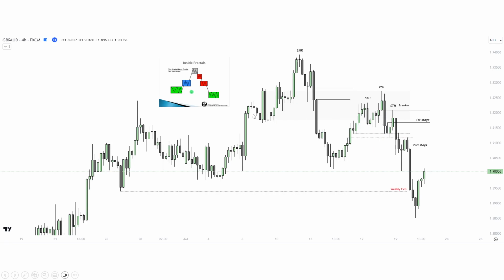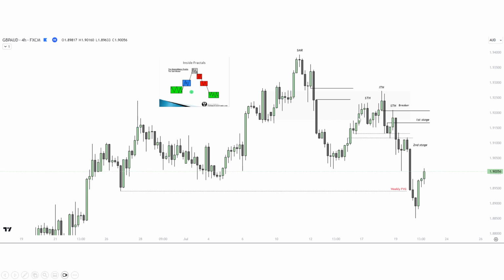You put your entry at the breaker, or in this fair value gap, because this is in premium of this dealing range. Your stop above the smart money reversal, and you ride it down. So this is your first entry, which is just a confirmation entry, because it's a breaker entry. You're waiting for confirmation, because we've seen the shift in market structure already. We're not selling above here. We're not waiting for limits to get tagged. We're waiting for confirmation that this is the move.